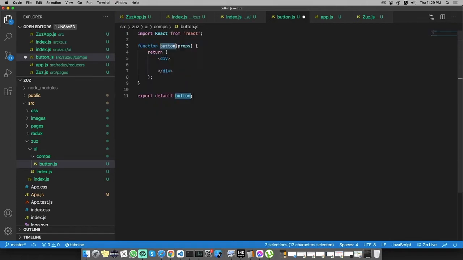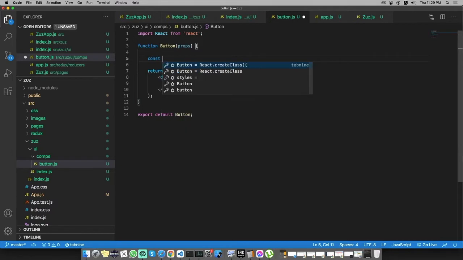So let's get started by typing Button, and we need a capital B because the React component name should be capitalized. Let's give it a class name, and we will call it button, and we need a couple of props.